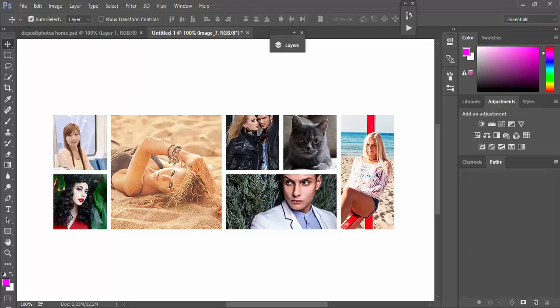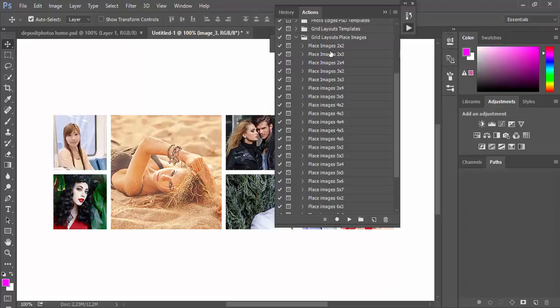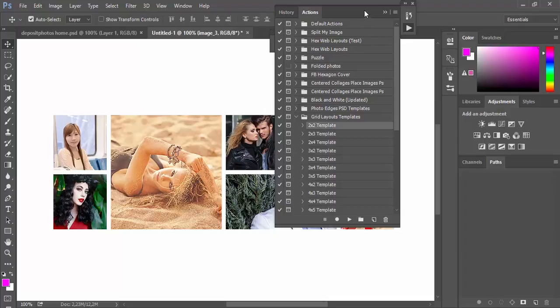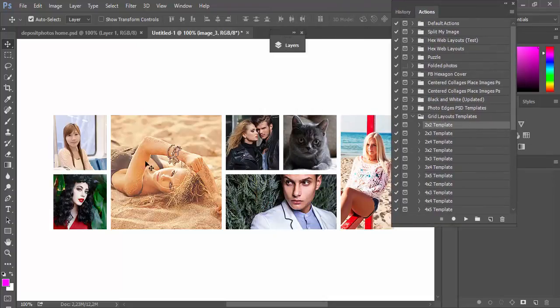So that's how you can quickly create basically any layout that you can imagine. You just need to know what you want, and you need to be able to divide that layout into smaller units. In this case it was a square, but it can be a rectangle if it's easier for you to divide that layout into rectangles. And you can run an action with template in the name to make those shapes rectangles instead of squares. And here is how.